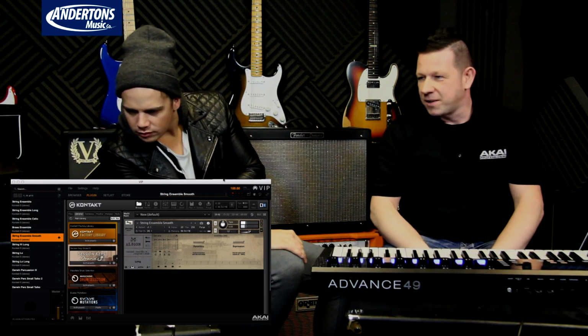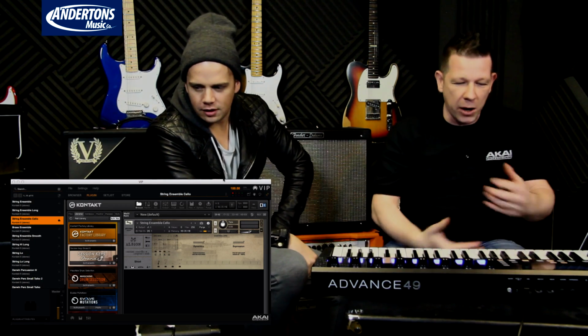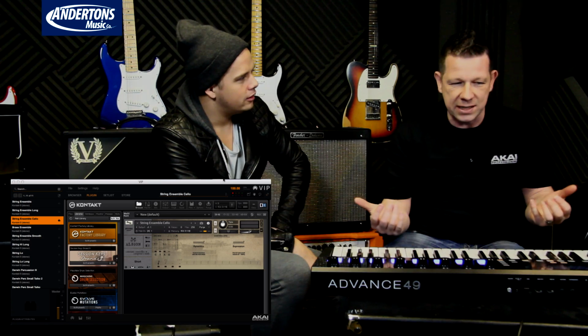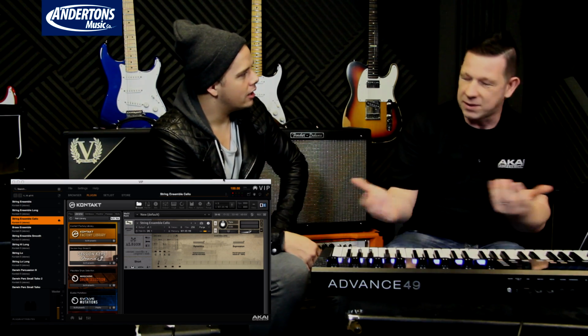So we can go from there. You can bring up a cello. It's just loading everything instantly, and as you can see, we're not even looking at the computer at all. I made a point of that. I said to Andy that I'm going to stick him over here so he can't touch the computer, and he's really showing off.